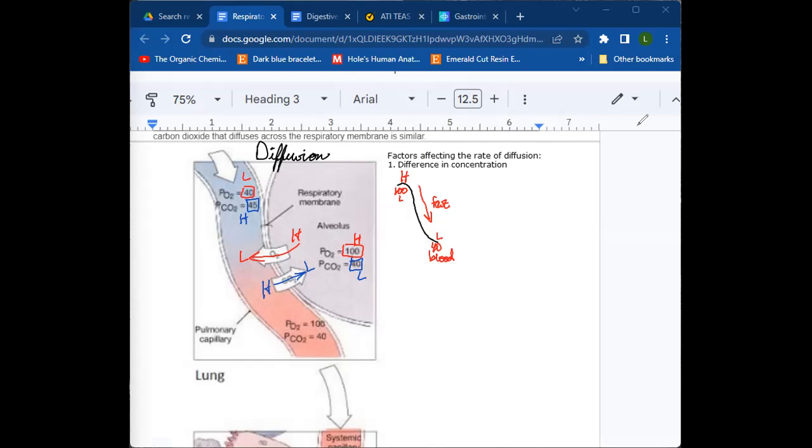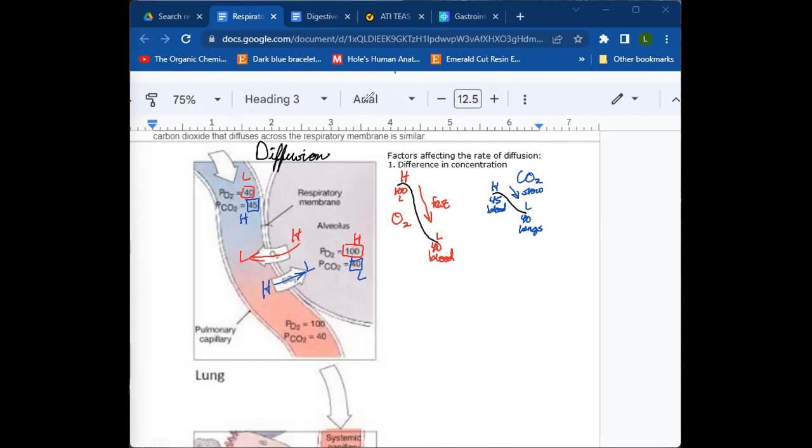Okay, now let's take a look at the carbon dioxide. The carbon dioxide doesn't have that much of a difference. It's still going to move from high to low, but the less of a difference there is, the slower the diffusion. So it's going to be 45 in the blood, and then a low concentration of 40 in the lungs. So the carbon dioxide is going to move a little bit slower. This is for oxygen, and this is for carbon dioxide. It diffuses out of the bloodstream a little slower.